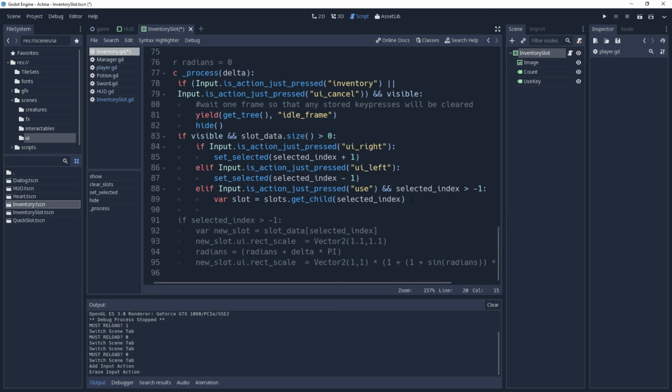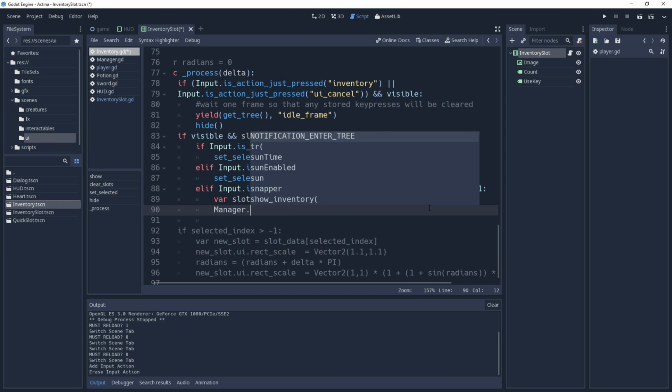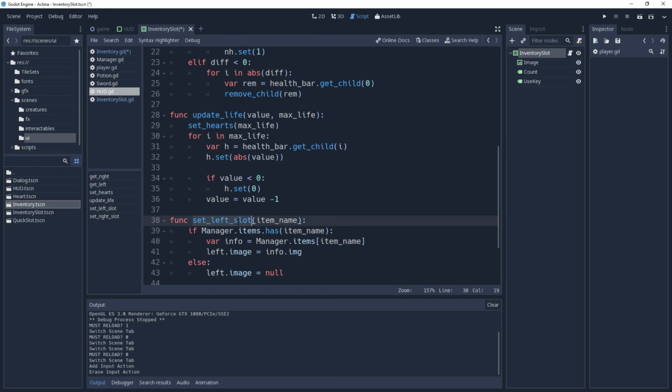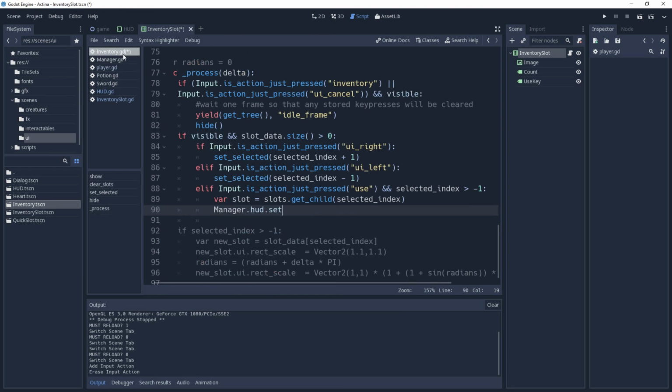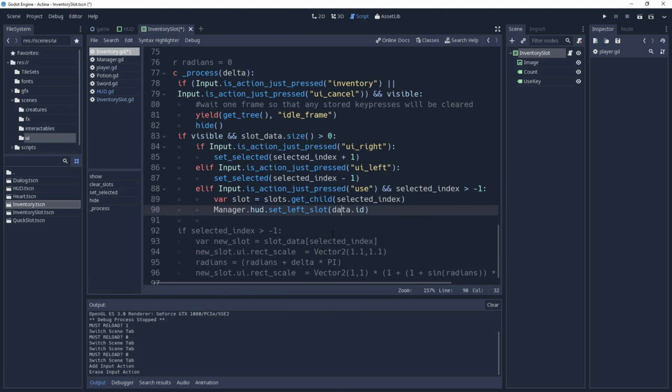So I want that data. So what I would want to do is say manager.HUD.set, we'll do the left slot. Set left slot to data.ID or slot, sorry, slot.data.